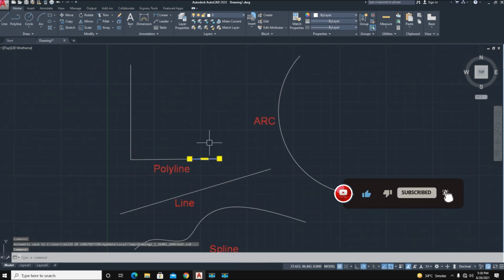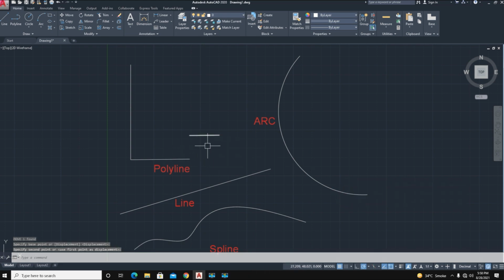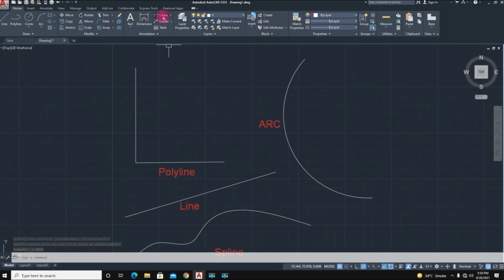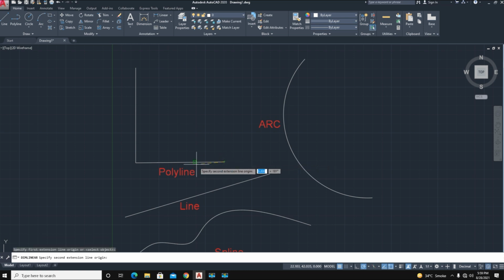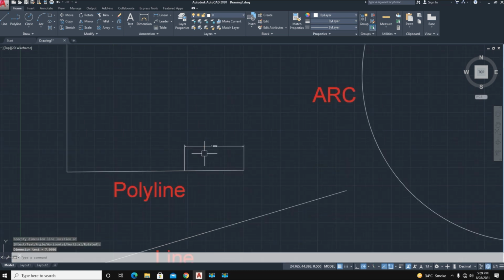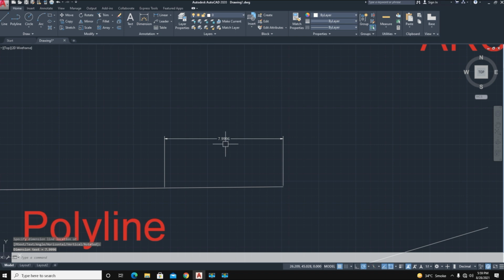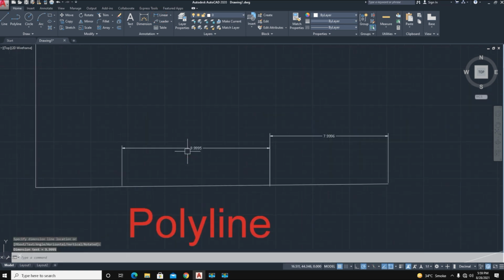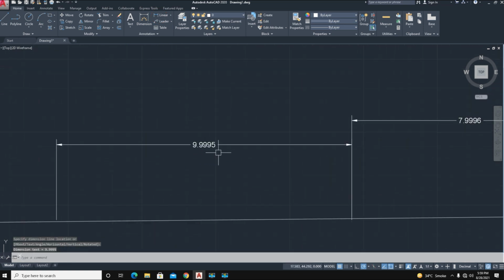We can move the segment of line, and we press Control Z to return to the original position and check it by dimension. We specify 7.9996, and here 10 feet, 9.99.